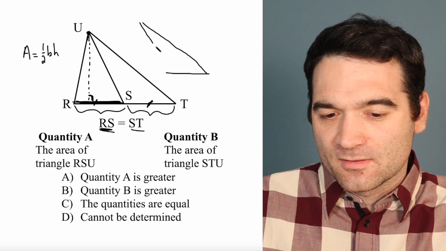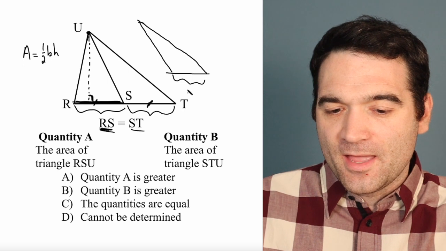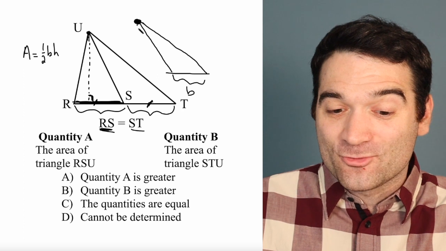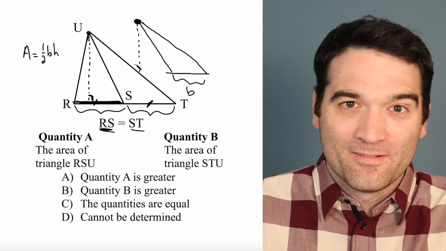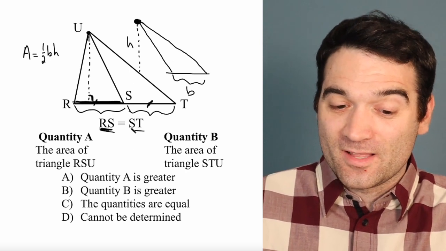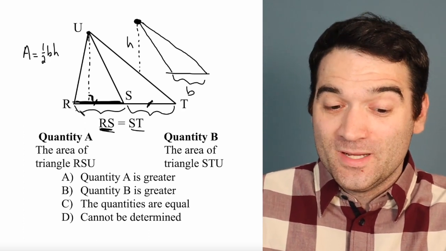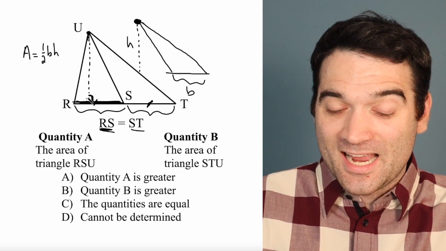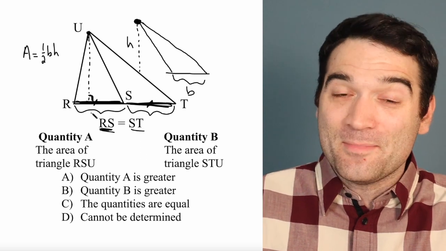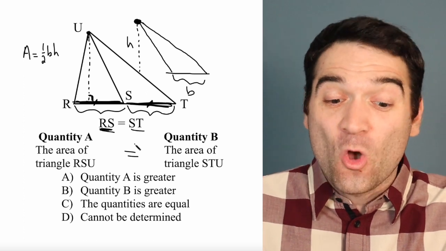So there's STU. It's looking like this. Something like that, right? If I make this the base, then the height is, I go to the opposite vertex and I draw a straight line down, right? I'm not gonna send it to the midpoint or something like that. It is a straight line down. So to recap, the area of RSU is this base times this height, and the area of STU is this base, which is equal to the other one, times the same height, or rather 1/2 base times height, which means that these two triangles are totally equal.